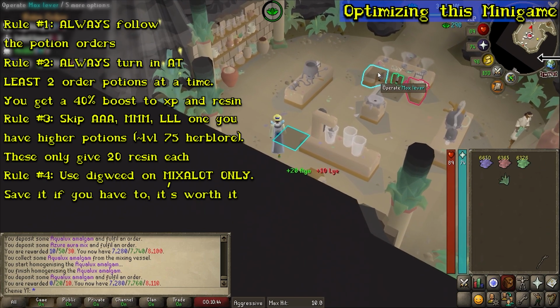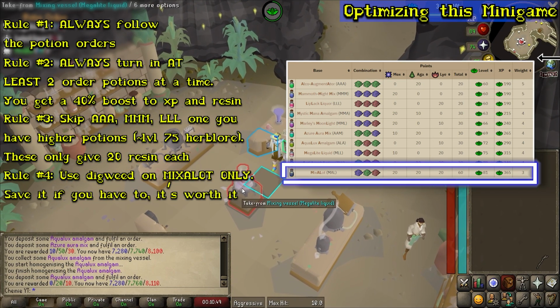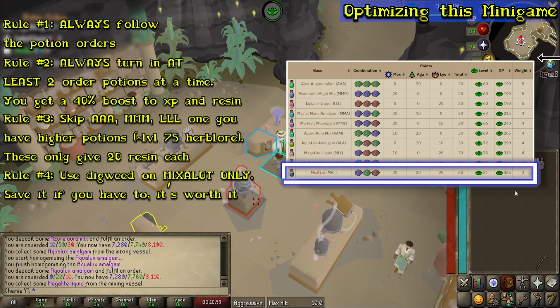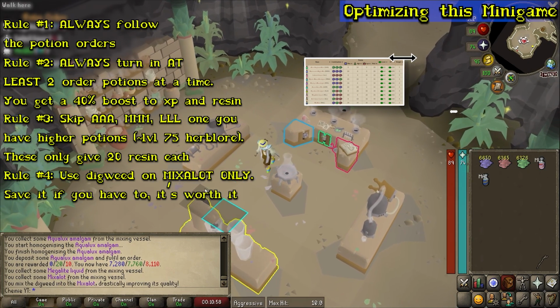The next optimization rule is for Digweed. There is one potion that rules over all the others, the Mix-a-Lot. It gives you 60 resin, which is at least double of any other potion. You should only use Digweeds on Mix-a-Lots because it is a waste otherwise.